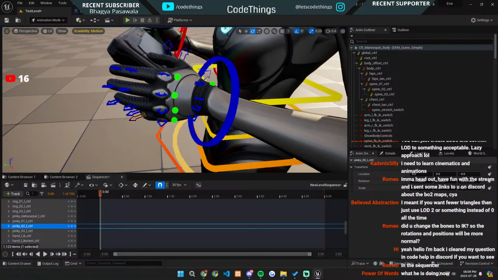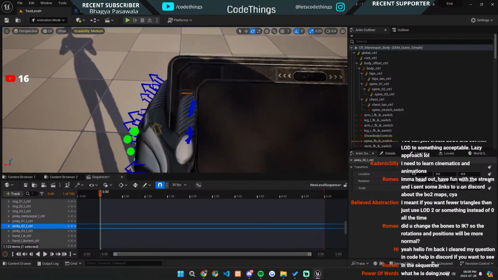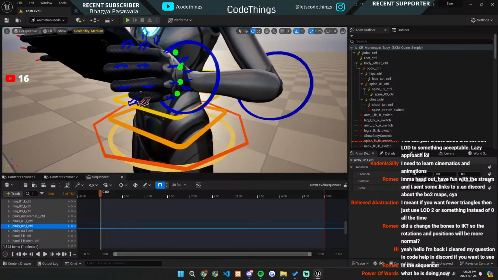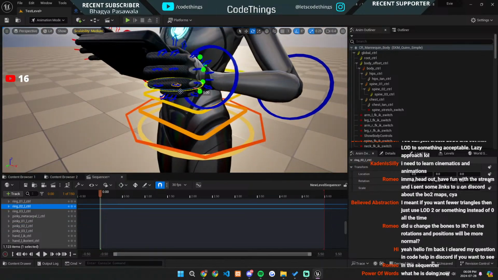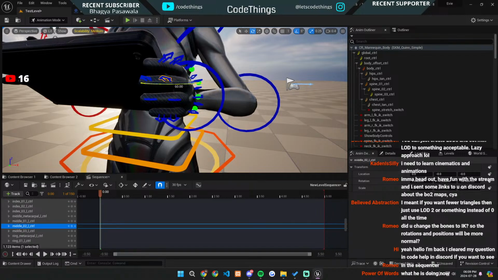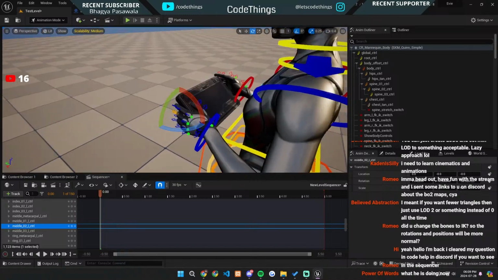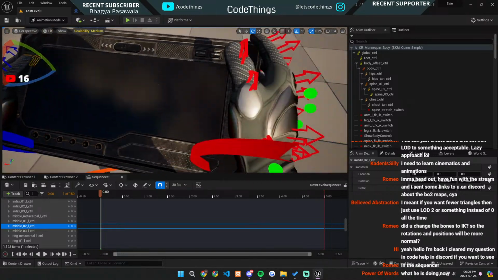So I could rotate them inward, and even though the character really isn't seeing that because you're kind of just seeing this, actually I guess if they aren't seeing it, I don't know, we'll still rotate them in just a little bit, and rotate this one. Okay, and then we're going to do the same exact thing on this side.